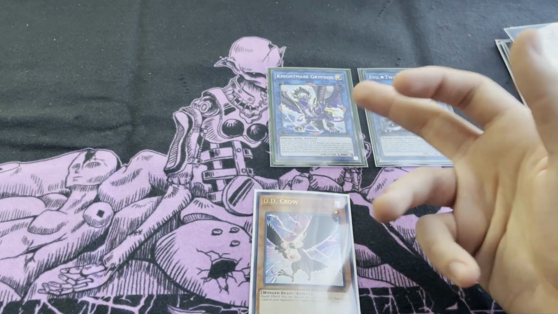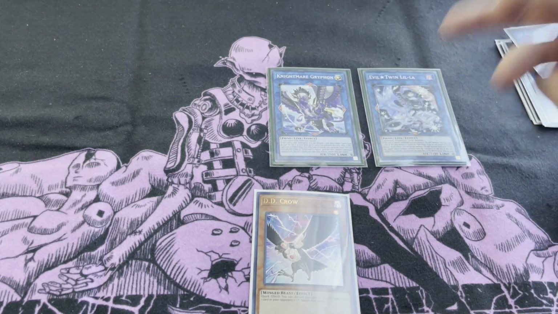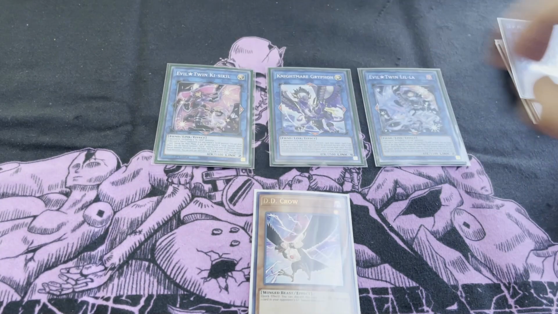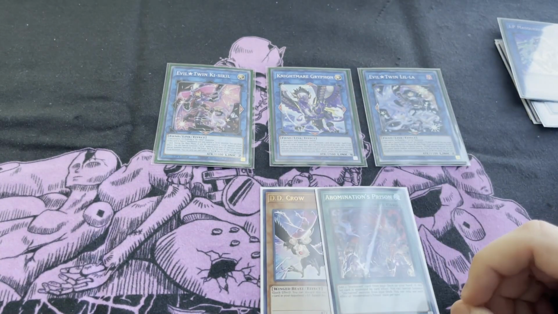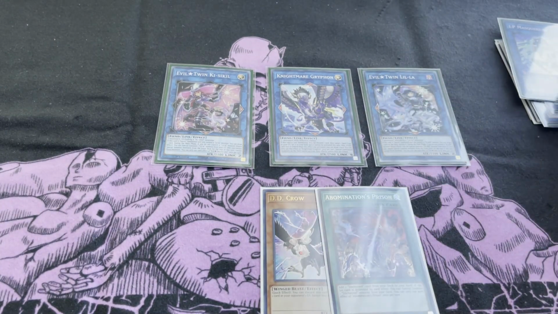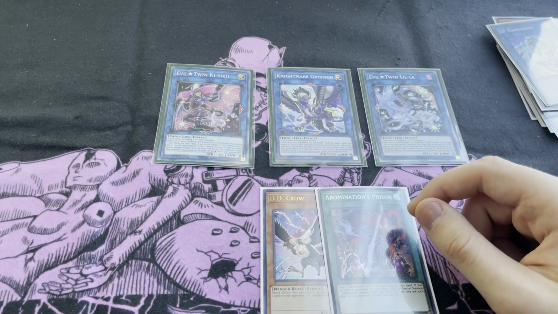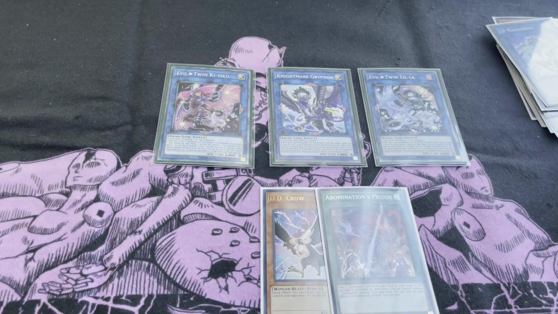This is usually enough to lock down a lot of higher tier decks, but in any case, you activate Evil Twin Lila at some point during the turn to special summon back out Kiss a Kill, and that'll give you an extra draw. Abomination's Prison sets you up nicely for the next turn, and you've got yourself a bad Skill Drain. I'm not saying the deck is a tier 1 or tier 2 contender, but it has its uses, and it can definitely work.